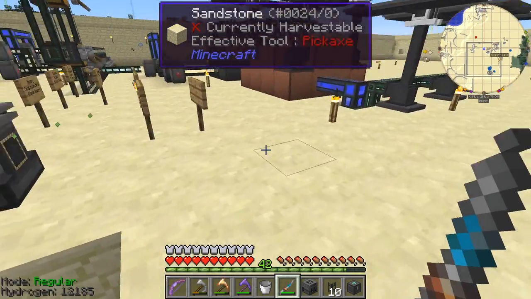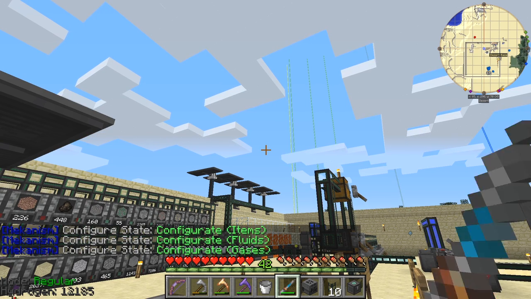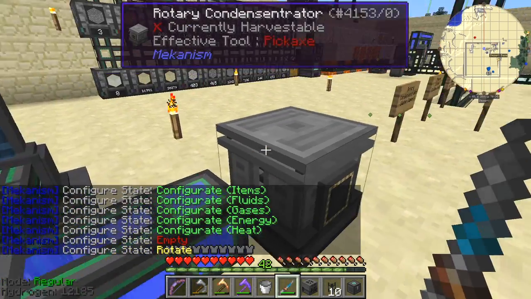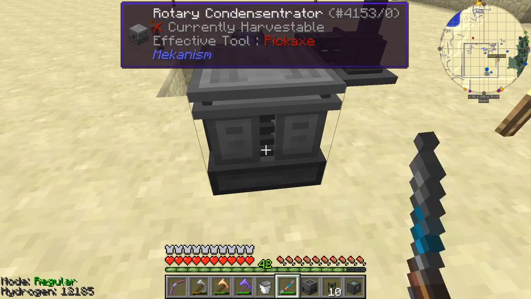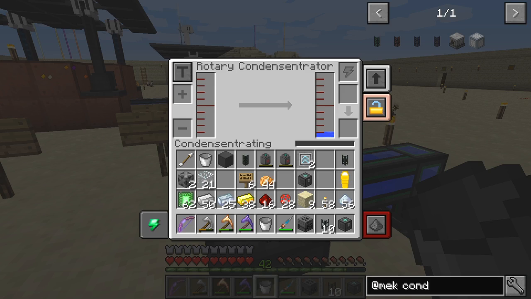But it won't turn it around again. Okay, so what we then do, we change the configurator to a different mode. Let's change it to wrench mode. Sorry, to rotate mode, and see if we can get it to work that way. If I'm at this side, nope. This side, nope. But right, it did actually connect. What's it done now? Still not got any water in.